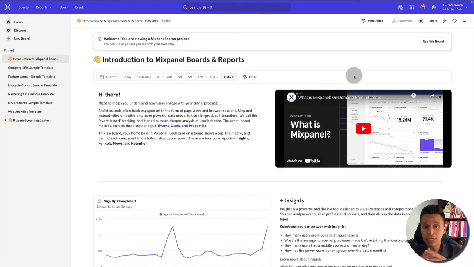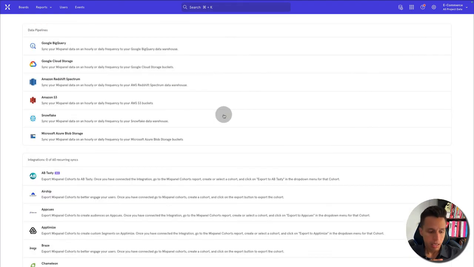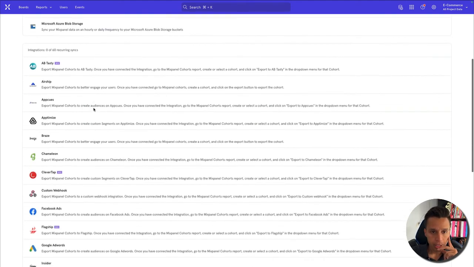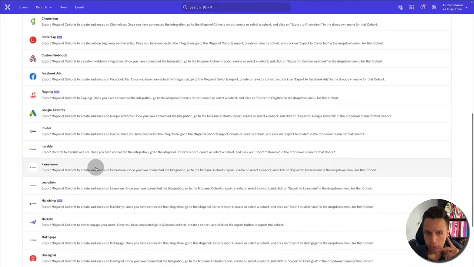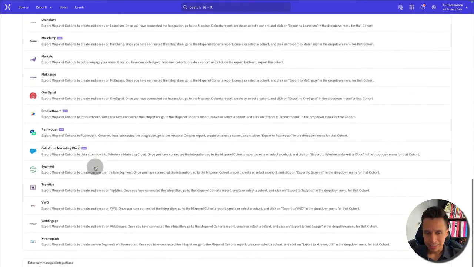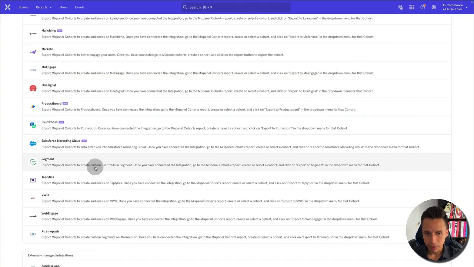Now, the final thing I want to mention here is data integrations. So at this point in time, the ability to integrate data has become core to tools like Mixpanel. Typically, you can bring data in and you can bring data out. So you have, for example, data pipelines. We saw the add-on in the Pricing, so you can export data into common data warehouses like BigQuery and Amazon S3 and so on. You can also export data to a lot of other integrations. Typically, this is sort of email-based or something like that.